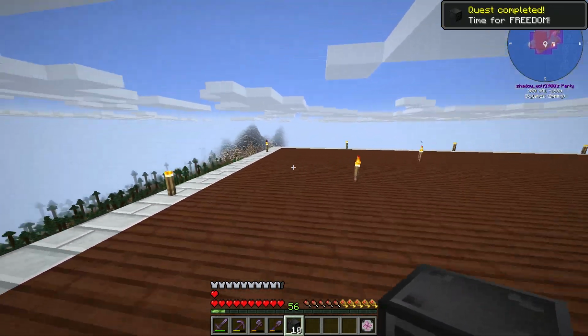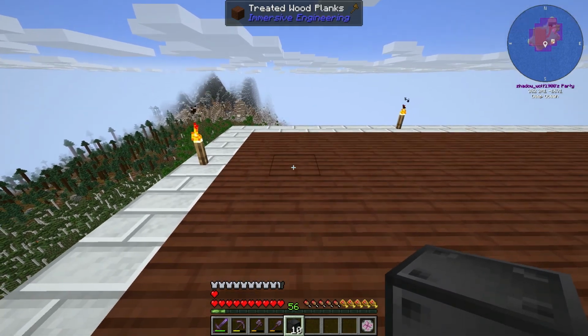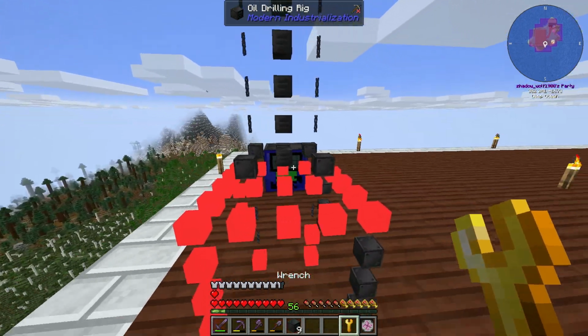Time for freedom. Nice. So this is the center here. We want to go back 3 blocks. So right here. So this is our drilling rig. And what does it look like? Oh.